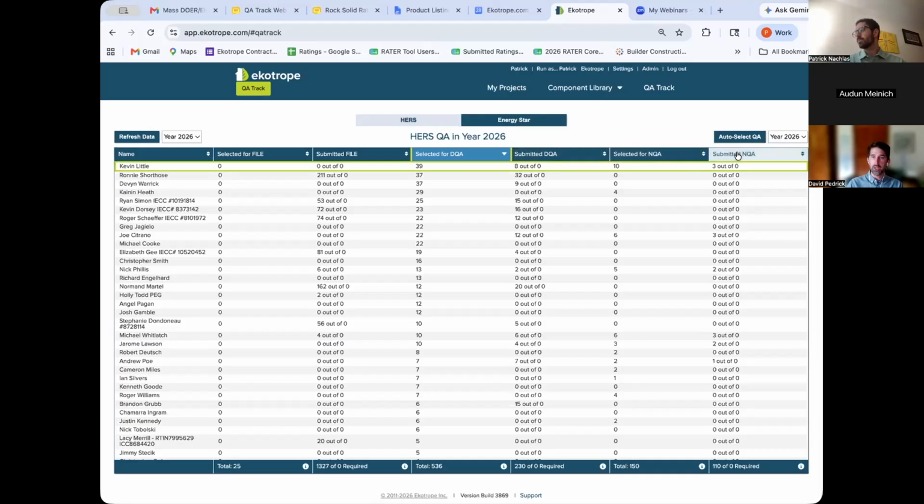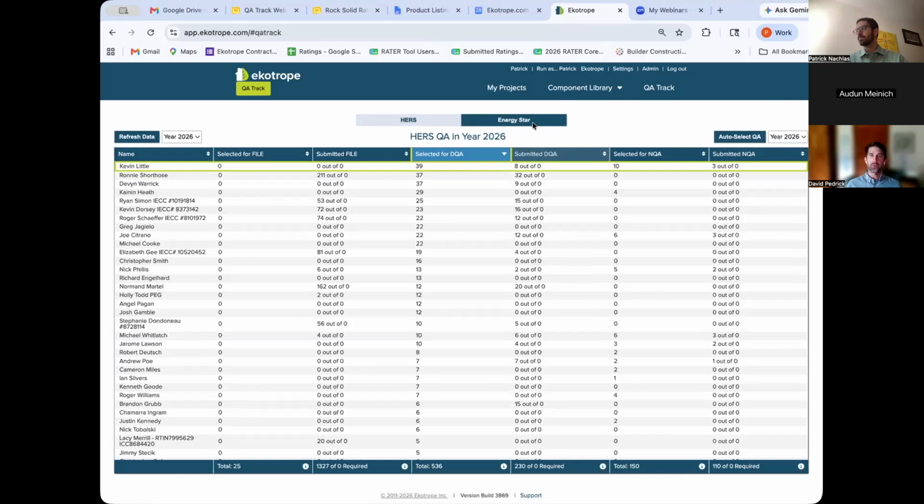So I want to share them here. They're all in our support articles, and feel free to use them even if you're not using QA Track, because I think we use similar language, and those diagrams are helping some of our customers. So that's the DQA and NQA.